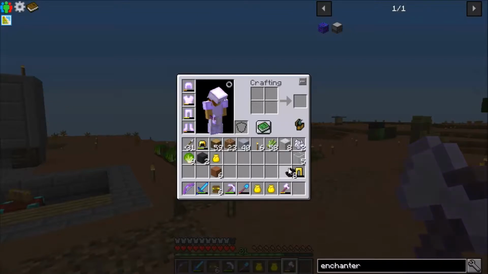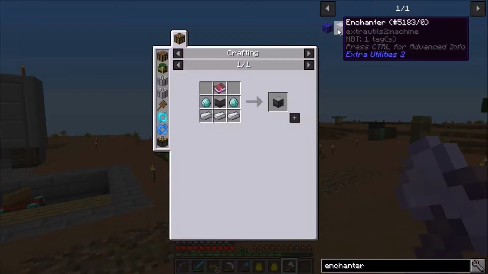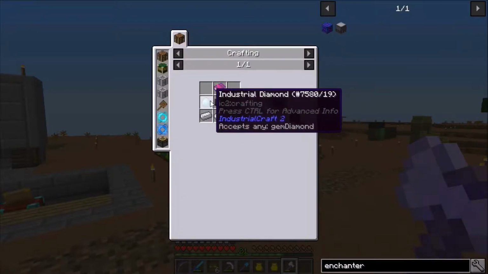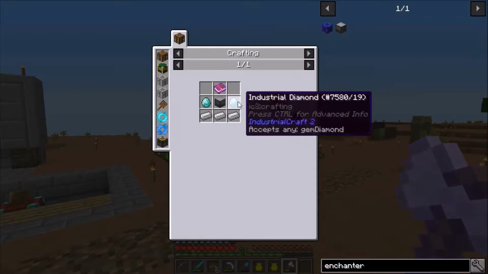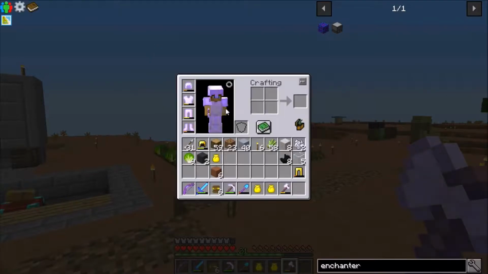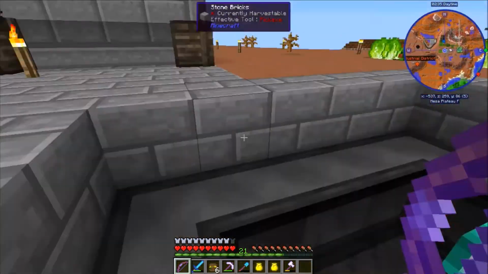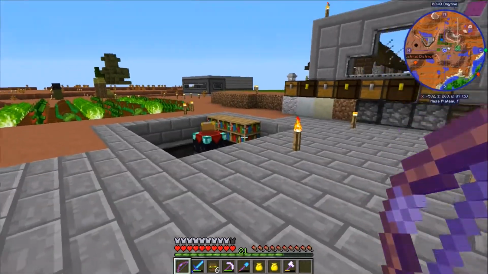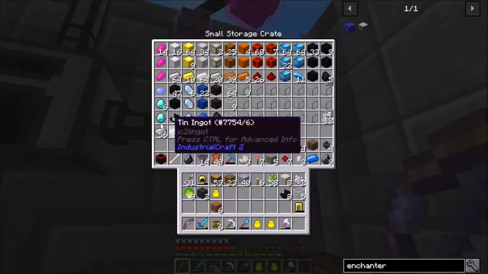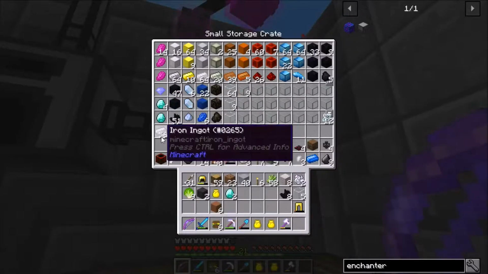Something I really wanted to do today is, this is a mana enchanter. I really don't know what that is, but I want to take some of my diamonds and make this enchanter, and we're going to see what this thing does. All right, I know I got machine blocks, because this right here is annoying. I want fortune. I really want fortune. And so we're going to go about this the modded way. We needed two of those. We needed one, two, three.